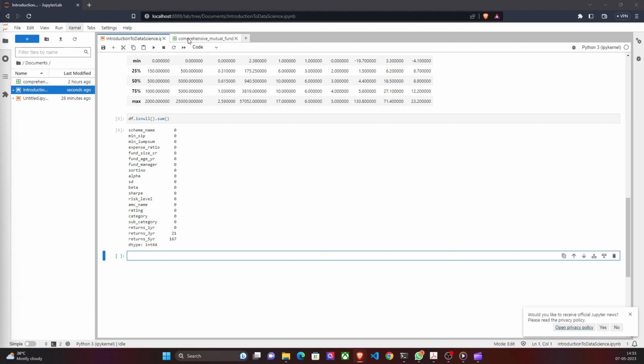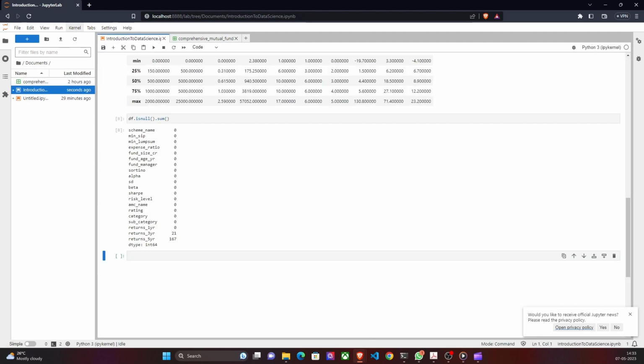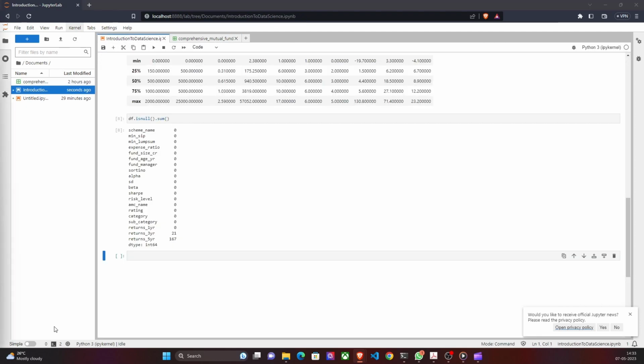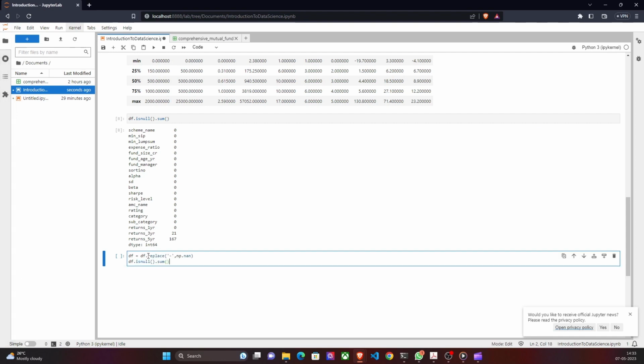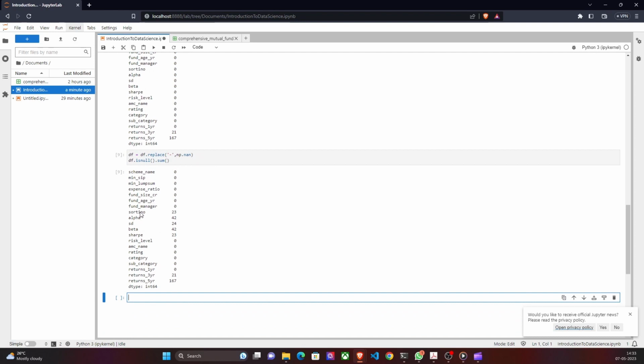Also, coming to our data set, let me show you an example. If we look at the alpha column over here under row 8, there is a dash here which represents a null value, but it is in a dash form. So we need to eliminate these as well. In order to do that, I'll just use the replace command of the data frame and just hit execute. Now we can see that all the rows which had dashes are now replaced by NaN, or not a number, which is a null value.